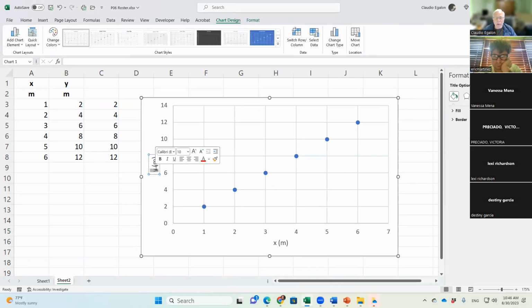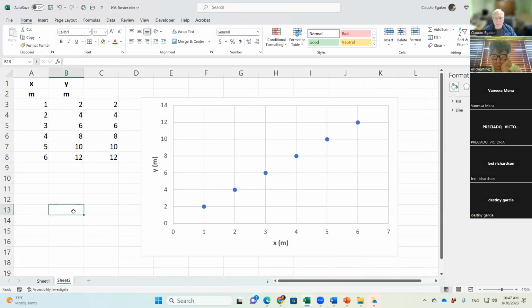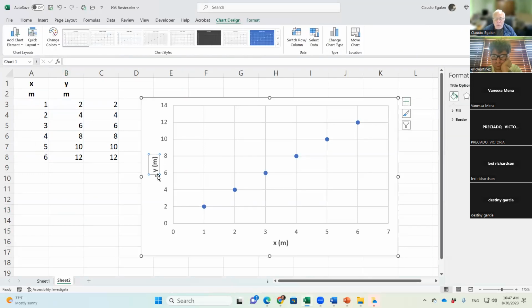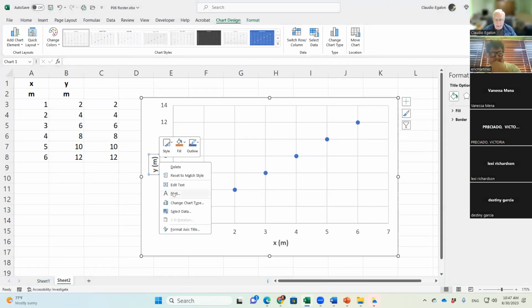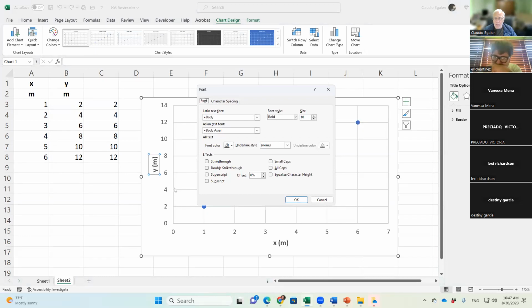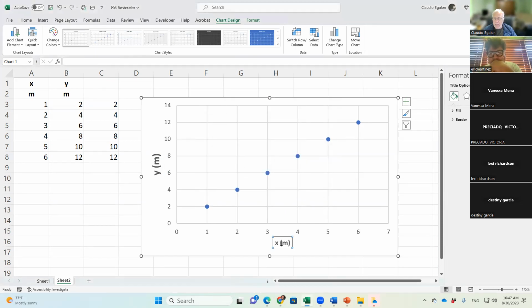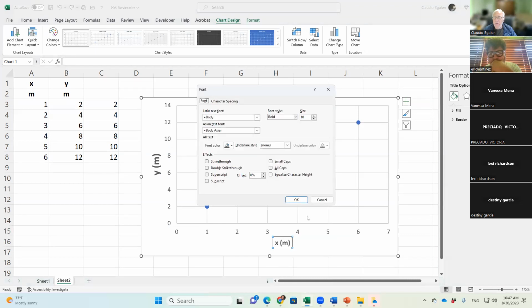For those axis titles, I like to boldface them so they stand out in your graph. You just click the text there, right? And I usually put in a larger font format. There's a way to do that. If you right click, choose font, maybe 14 size. Yeah, I usually like to do that. Here you go, right click, font, 14. Here you go.